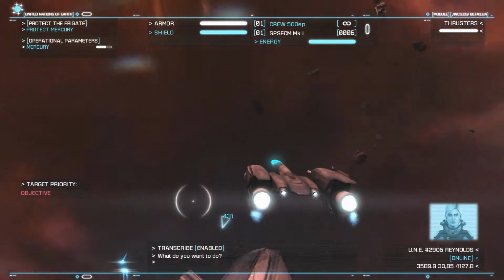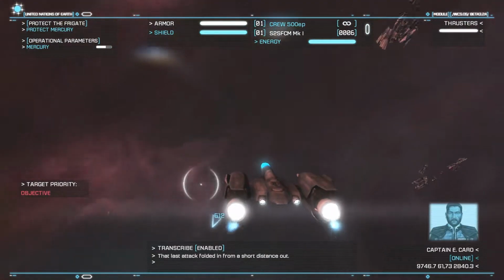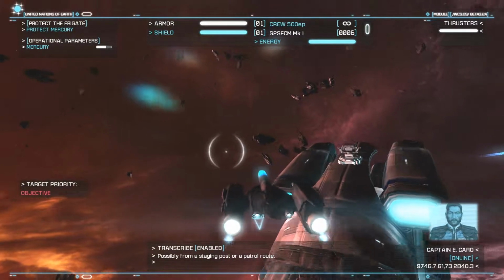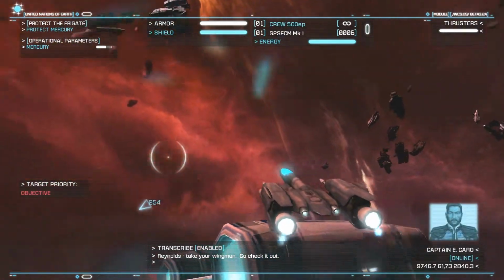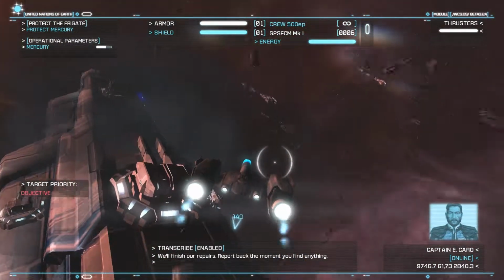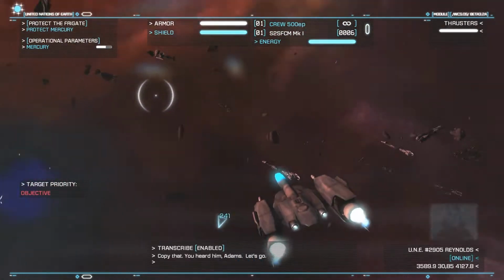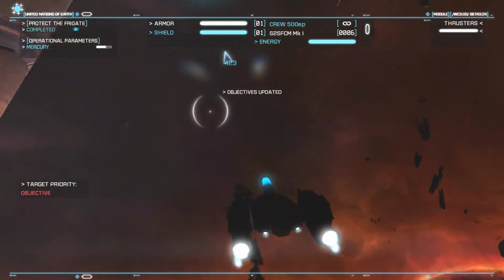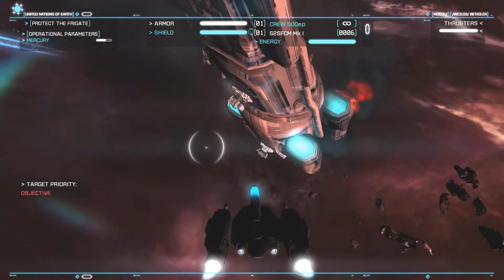What do you want to do? The last attack folded in from a short distance out. Possibly from a staging post or patrol route. Reynolds, take your wingman. Go check it out. We'll finish our repairs. Report back the moment you find anything. Copy that. You heard him, Adams. Let's go. Got our orders. Let's fold out.